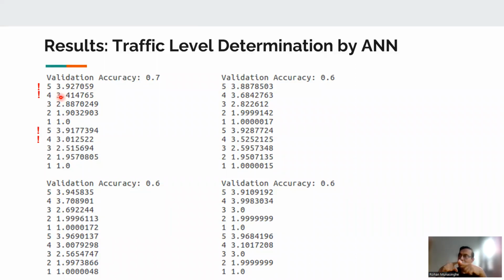It will not judge traffic level 5 as traffic level 2 or 3, right? The maximum error would be just one step up or down. And again, if you think of this problem as traffic level, and you make a mistake of judging traffic level 4 as 5 or 5 as 4, it's not a serious problem, right?